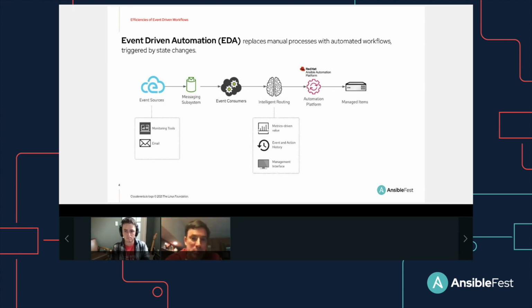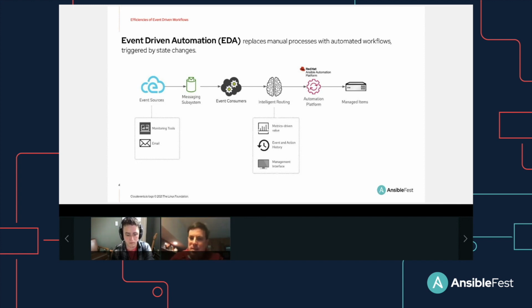Something has gone wrong. What you can do is you can actually take that event and route it into a messaging subsystem. Messaging can be whatever form of messaging you want. Doesn't really matter. You then have some event consumers that receive the messages, and what they're responsible for is some internal logic typically, but at the end of the day, they're doing routing. So they're trying to say, okay, based on this event and based on some metadata associated with the event, I want to call a playbook, a script to actually remediate this event, to fix the issue.